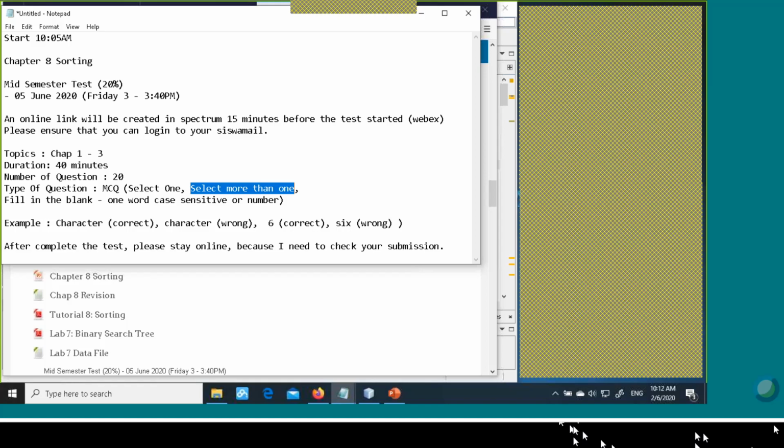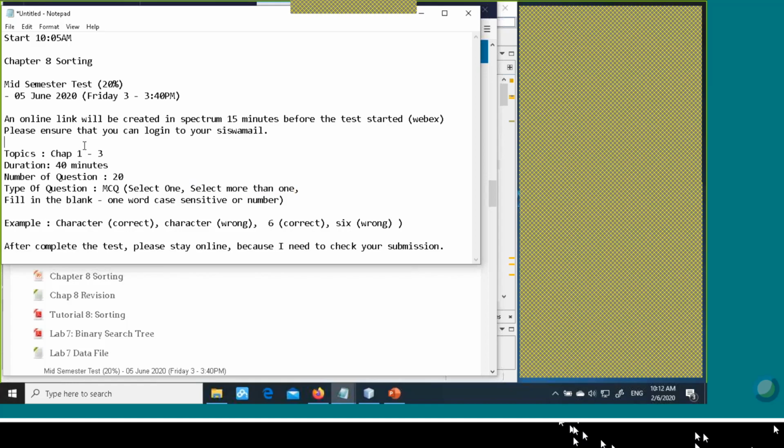Okay. Fill in the blank. So the select more than 1 is the tough question. Study, of course. Or MCQ. You do it on Friday, not tomorrow. Remember, Friday, not tomorrow. Type of question: these 3. Select 1, select more than 1, and fill in the blank. Select 1 and fill in the blank are quite simple. The only tough question is the select more than 1. Refer to all those notes or whatever you have at the time you take the test. Clear? Enough time to finish.